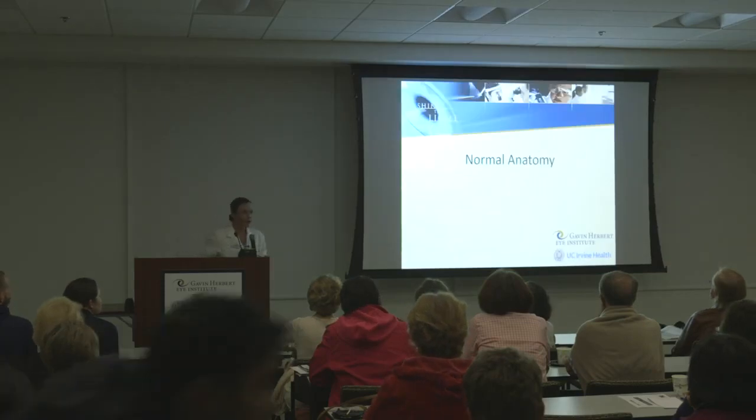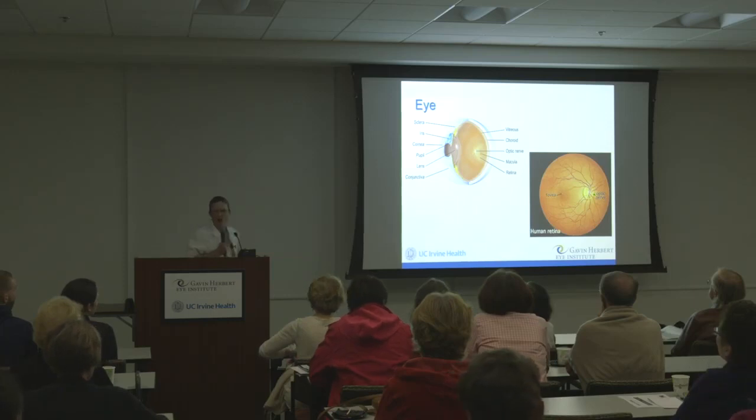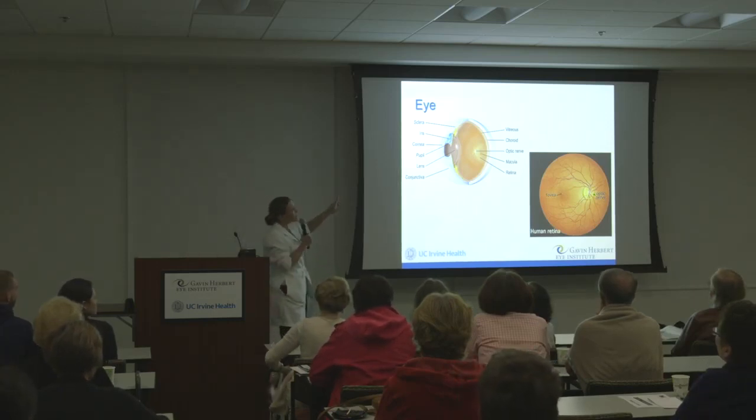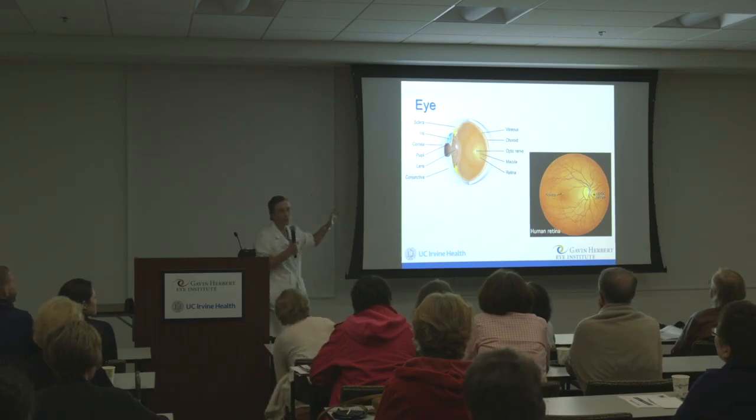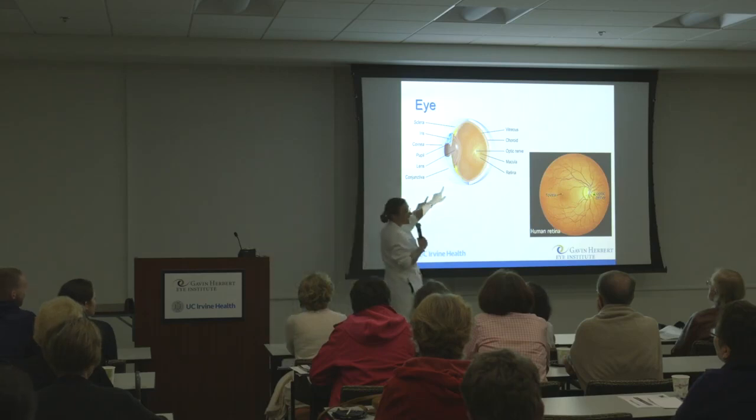So let's talk about the normal. So you have the eyeball. Can you all hear me? Yeah, okay. So you have the normal eyeball. So the front part of the eye is what we call the cornea. That's the window in front of the eye. You have the pupil, which is actually a hole inside the eye, so the light can go inside. Then you have the lens. So when you have a cataract, that's this part of the eye that is affected right here.